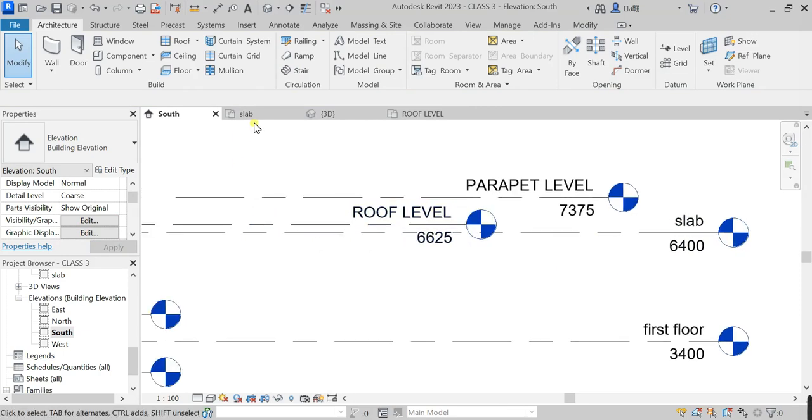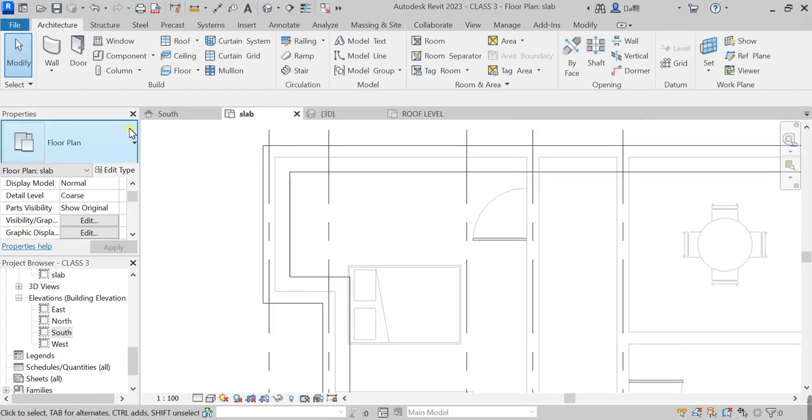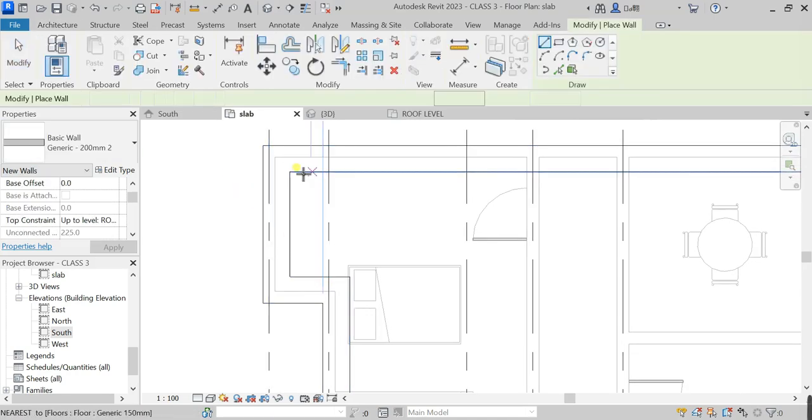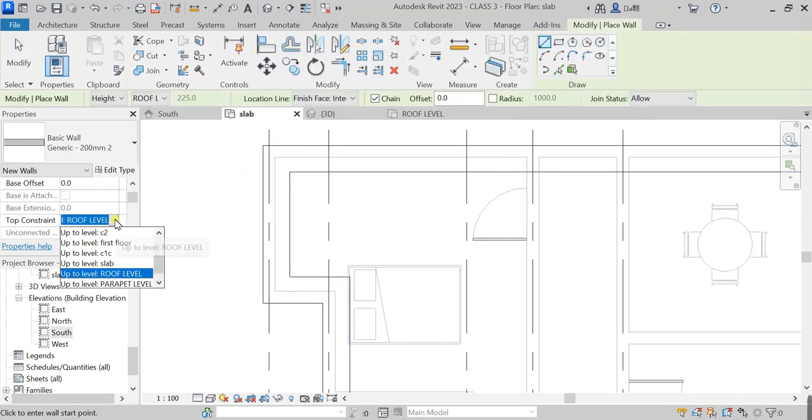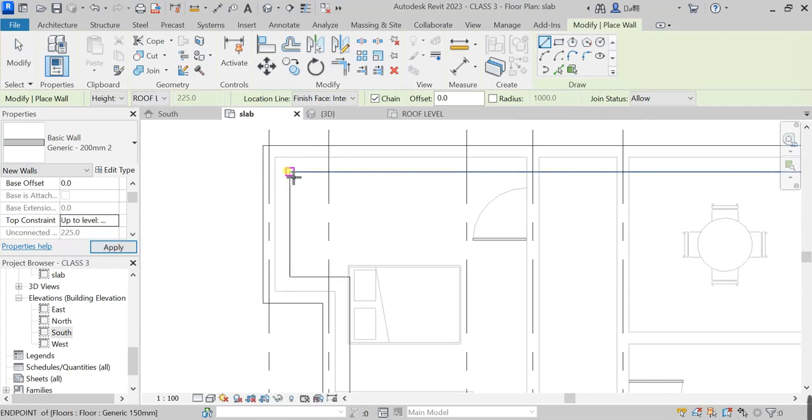So I'll go to the slab, then I'll select wall. Then I'll check the top constraint, that is at roof level. Okay, it is at roof level. Then I'll start from here. Make sure the location line is at finish face interior. I'll click.